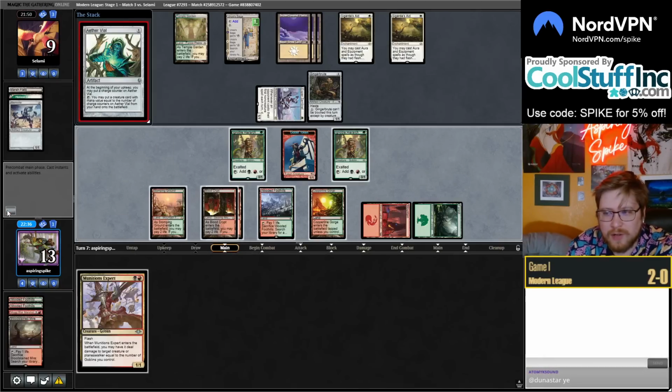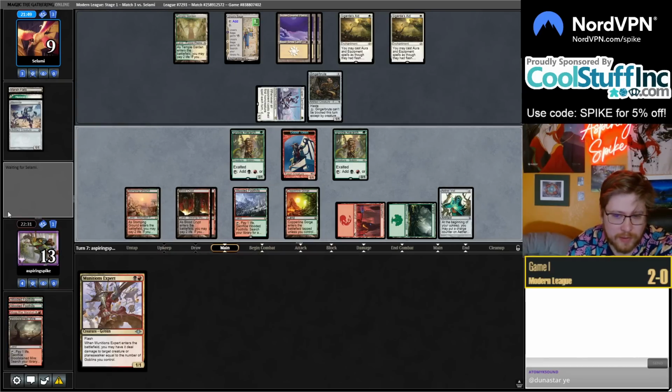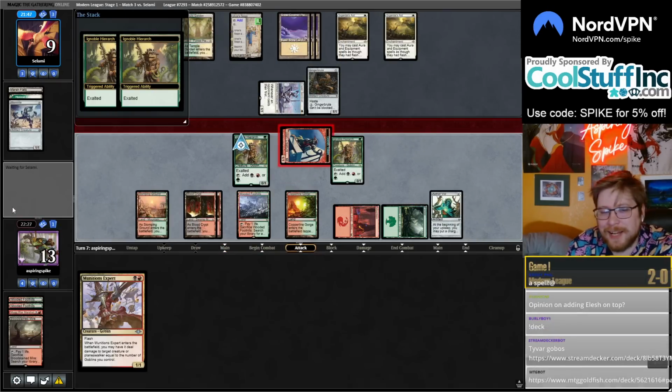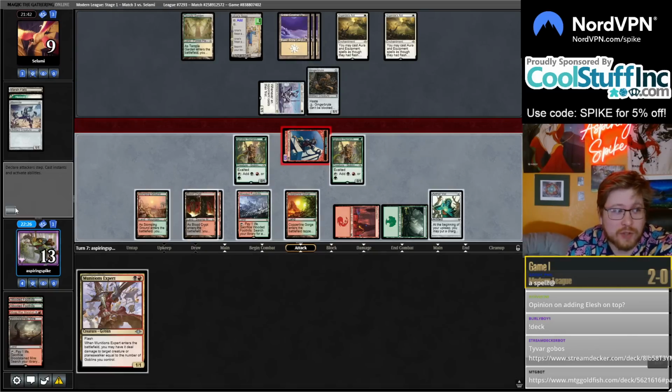What a game. Were we on the play or the draw? We were on the play, and we've drawn 6 mana sources in a row. Although one of them was a Hierarch. Wow. Opinion on adding Alish as a top in this deck? Alish Nor? No way.